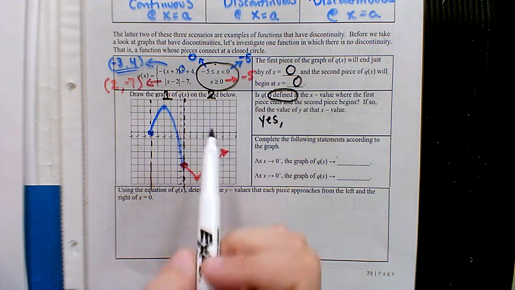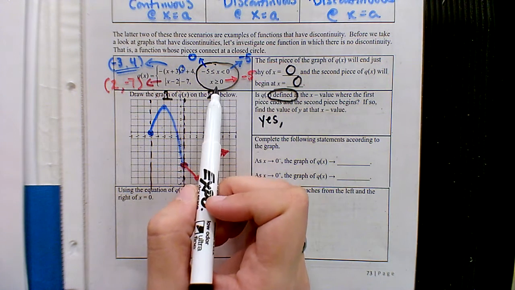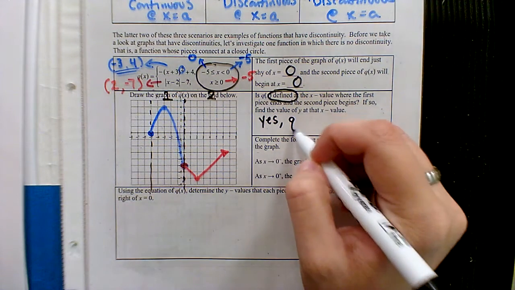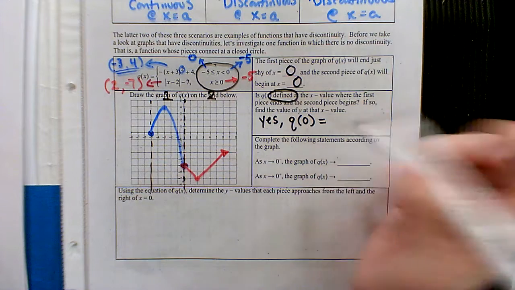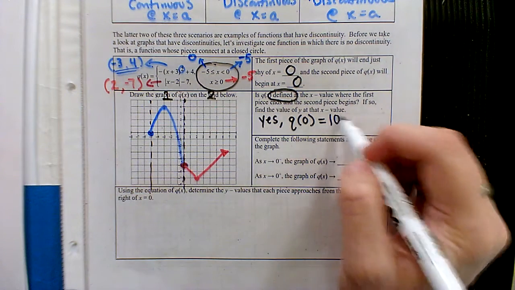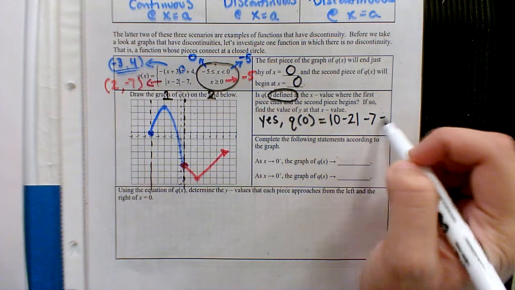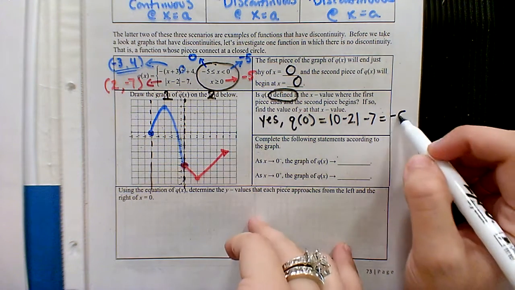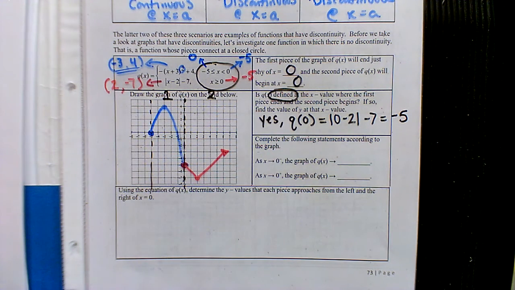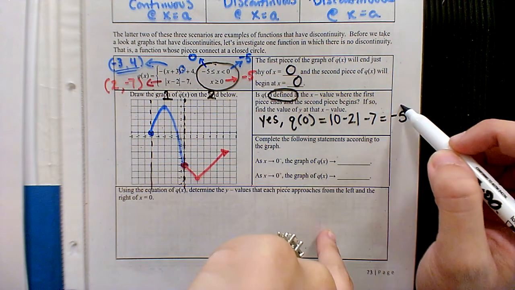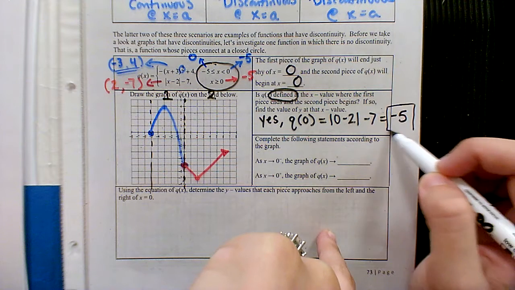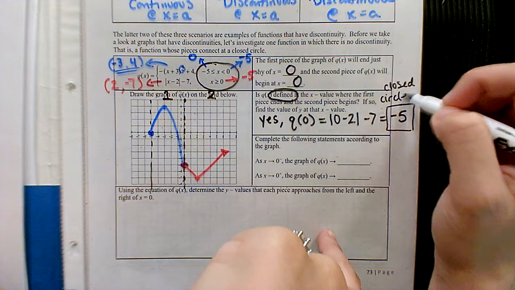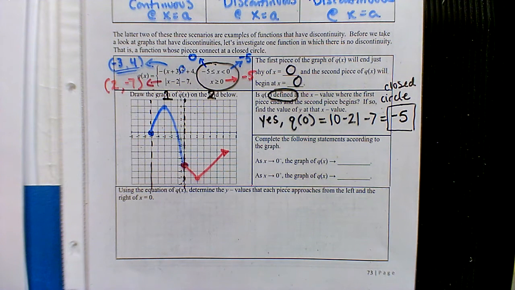Why? Because the constraint is greater than or equal to 0. That's the one you equal 0. So that's the one you can actually plug it into. So let's go ahead and figure that out. If we were to plug in 0 into that second equation, okay, that absolute value, what would we get out? Did we already do that? We got -5. Okay, so since you are able to plug in 0 and you get out that -5 answer, that means graphically this should be a closed circle, right? That point exists, it's defined.